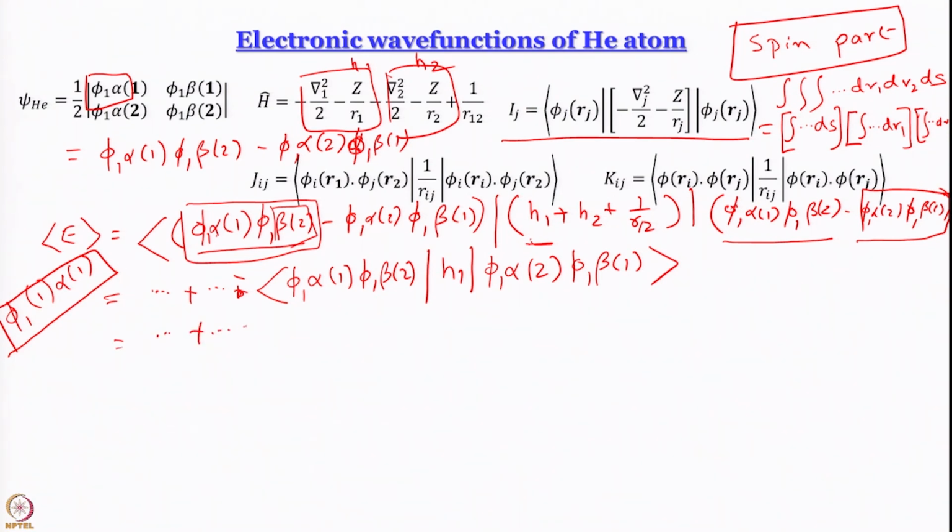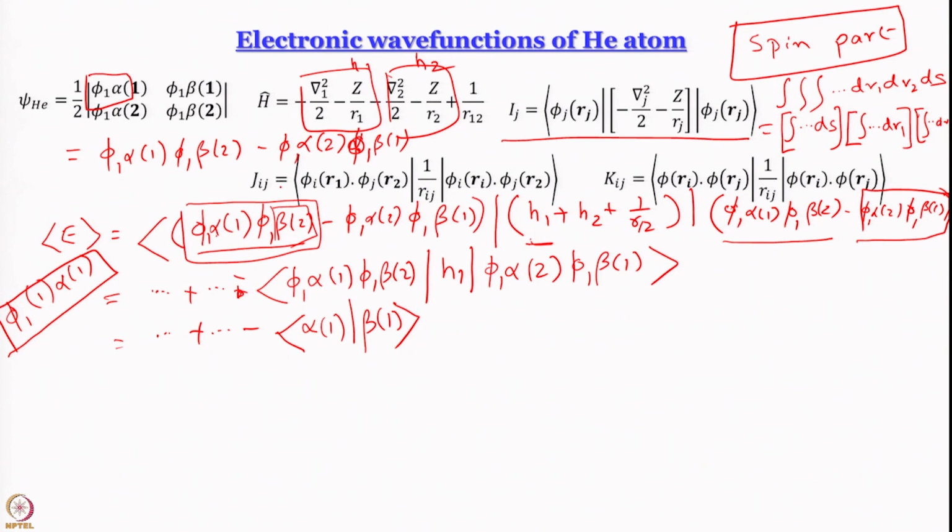So, I am not writing the first terms, whatever terms are there, only this term I will focus on. What will happen? I can bring out phi 1 1, H1, then phi 1 2, right. So, what I get here is, well, even before going there, here we have alpha 1 and here you have beta 1. So, you get alpha 1, you get beta 1, multiply them together and integrate over all space, what do you get? You get 0 because they are normalized. So, what I am trying to say is that a lot of these terms actually become equal to 0, right. And then when you go a little further, when you expand upon this Rij term, you are going to get what is called this Jii, J11 term, I equal to J here. So, there is no problem, you just can take this J11, right.